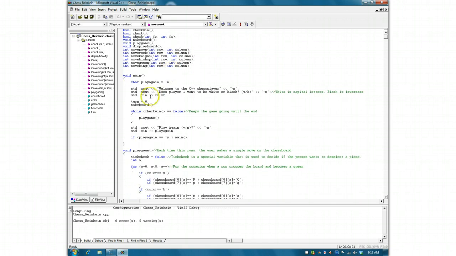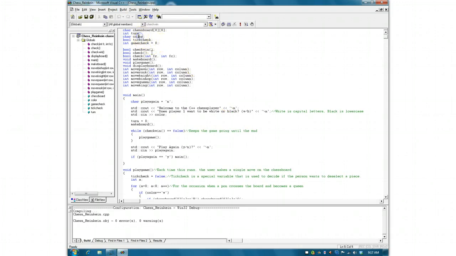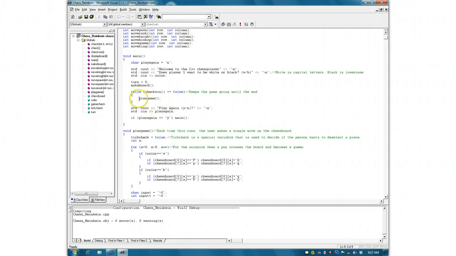So we start off with the main function, which I always put first. Okay. And it first asks you whether you want to be white or black, and white is basically uppercase letters and black is lowercase letters, so you can distinguish between the two. Okay. And the program does keep track of whose turn it is. Okay. Using a variable turn which at the end of the primary function play game will always increment between 1 and 0.